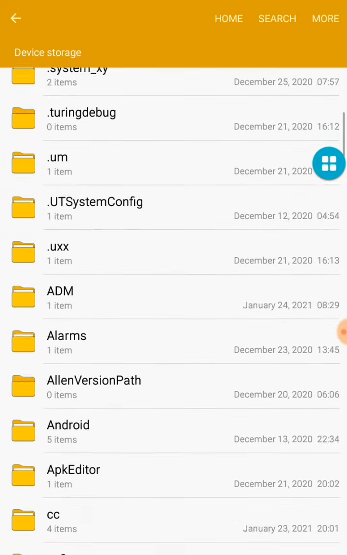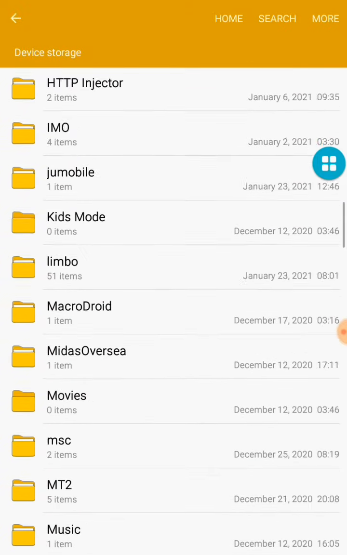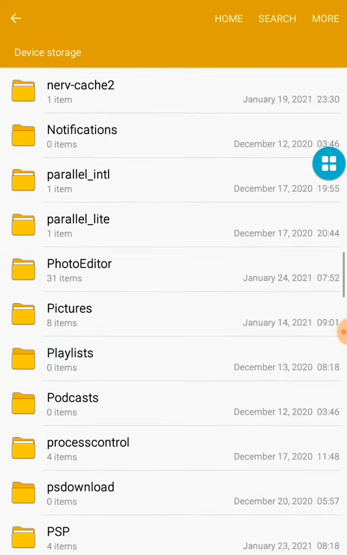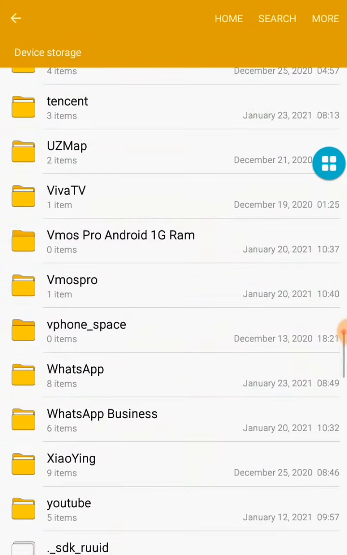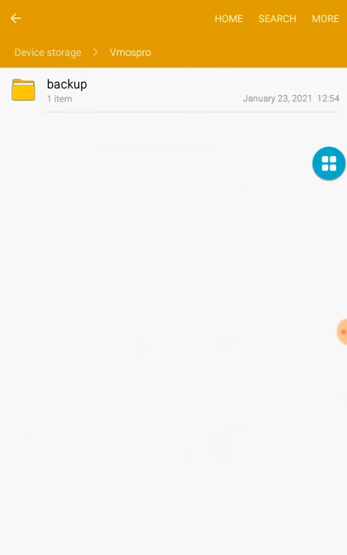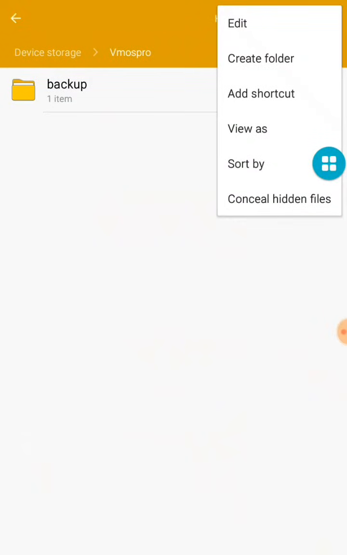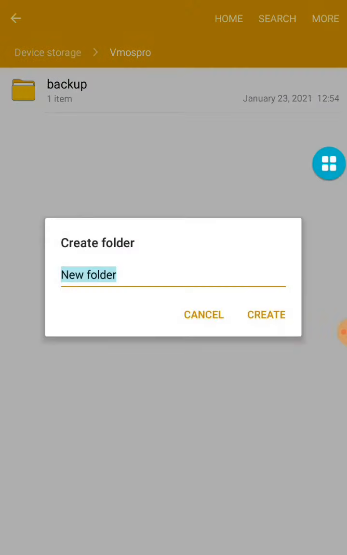You can see it's already created. Now open it. Then create a new folder again called backup.